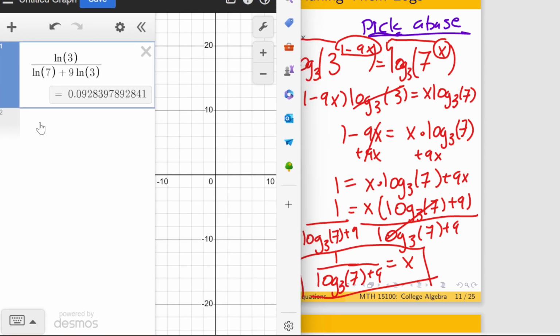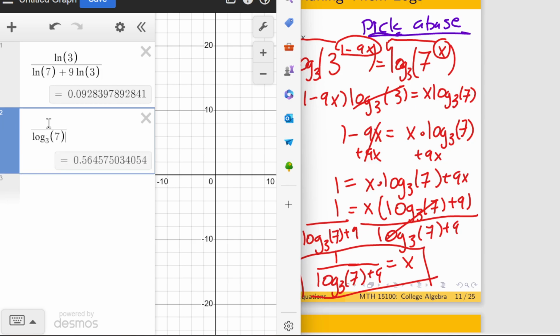And for the next one, let's put what we got there. So that's 1 divided by log base 3 of 7 plus 9. They are actually equivalent answers. And you would find they were equivalent answers if you basically converted log base 3 of 7 using the change of base formula to natural logs and did a little bit of manipulation. You could actually make these equal. But either was considered an equally correct answer on an exam.